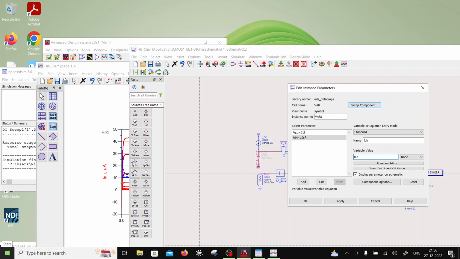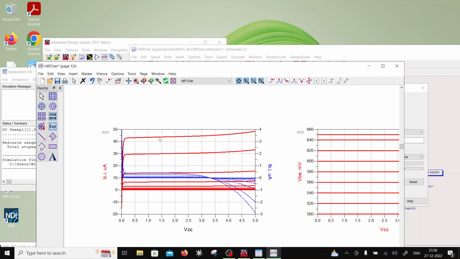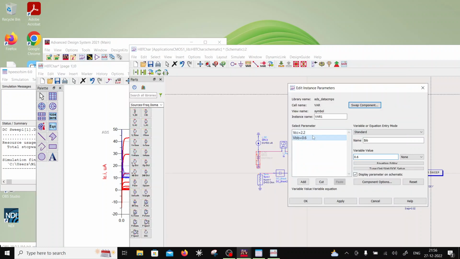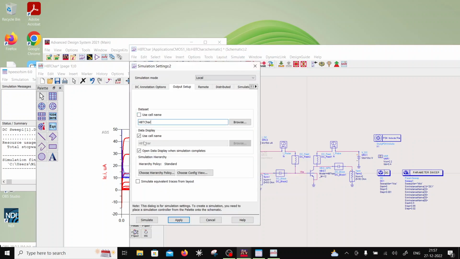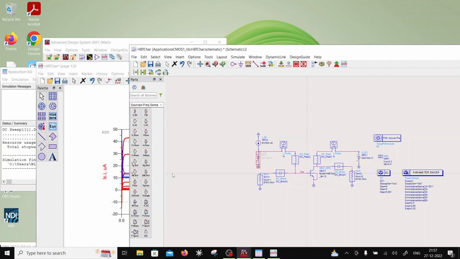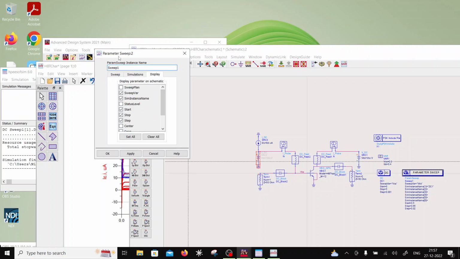And I am going to go from, so if I put in 1 micro and it is beta 100, so the output current would be 100 micro. Now if I want to be in the same range, roughly here, which goes up to 40 microamperes, right? So 0.4 is 40 microamperes, right? Because the beta is 100. So I will go with a default value of, let's say, 0.4. Apply. Okay, now here what I'm going to do is change the data set, and I will call this C, capital C. I'm going to put a suffix here, capital C, say apply, cancel. Okay, so now I'm going to vary IBB instead of VBB.